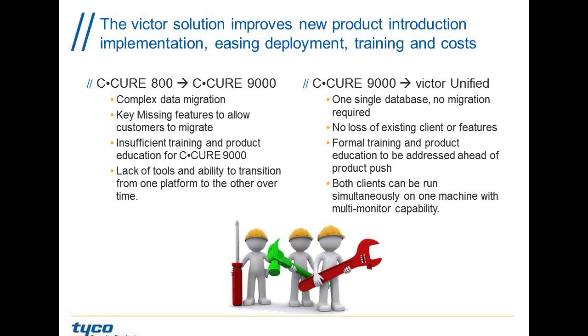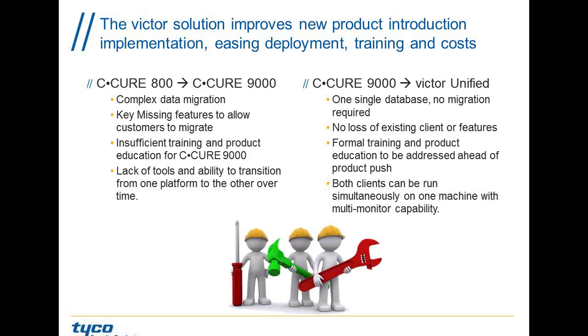And so one of the things I'll touch on here is that as we did this fairly revolutionary change from 800 to 9000, there are two different databases. So you had a Progress database underneath Secure 800, and you had a SQL database that lived under the 9000. Those two things would not talk to each other, and that required us to come up with migration tools to move as much of that data as we could. As well, over the life of the 9000, we had to move 83 features that were in the Secure 800 and slate them to bring over to the 9000 in order to say that we have full compatibility and are not leaving features behind.